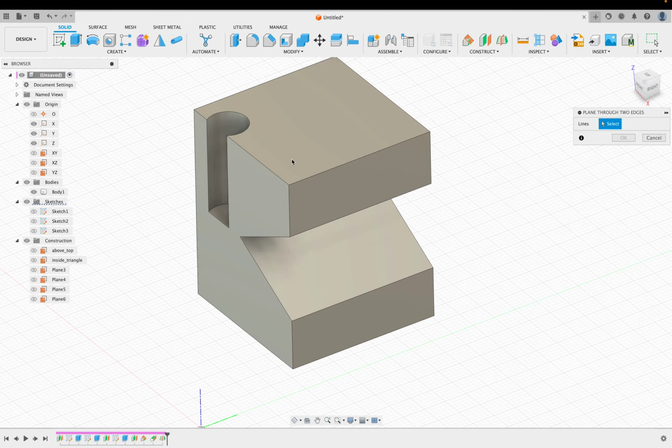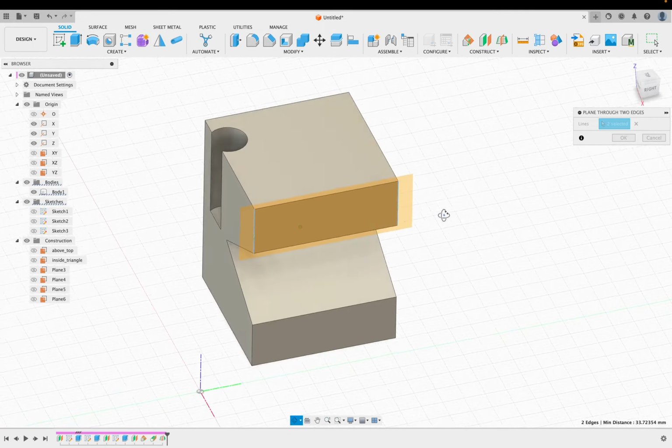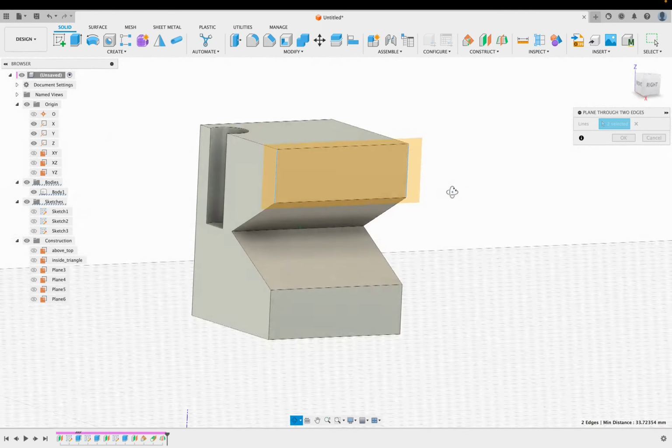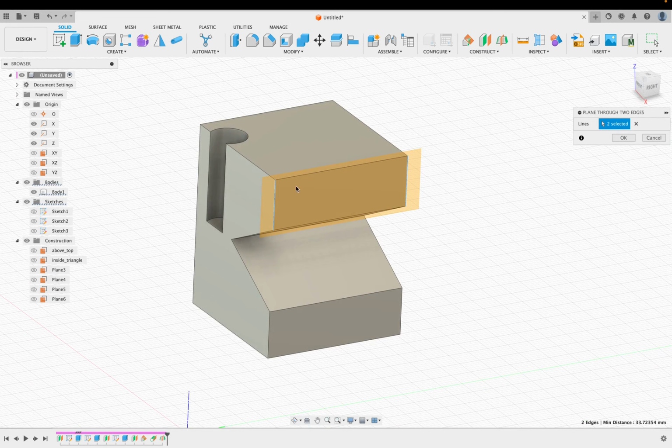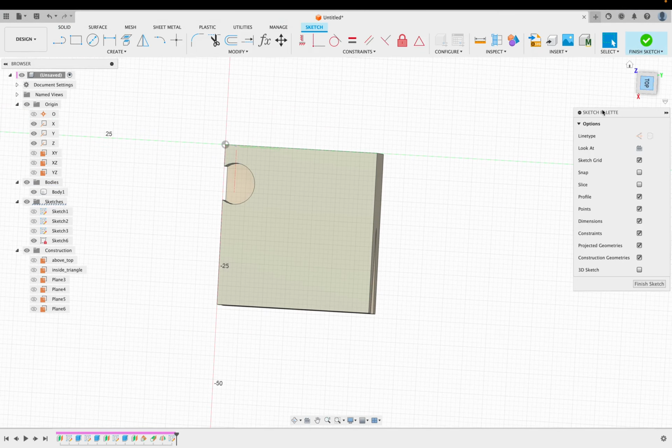Now, this is the reason you might use this construction method. There are alternatives. I don't use it that much, but let's do an example. I have two edges that I selected. Now I have a plane. Why would I use this, for example, in this model? So if my model was a little bit different, let's make it a little bit different where this example makes sense, okay? Now let's do a cutaway from this body.